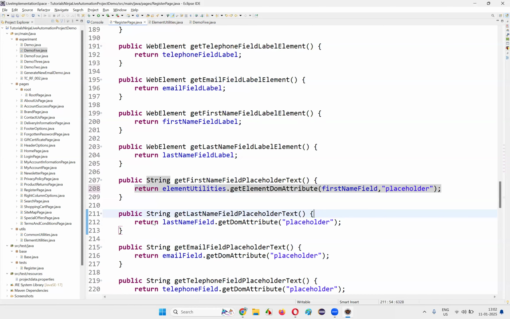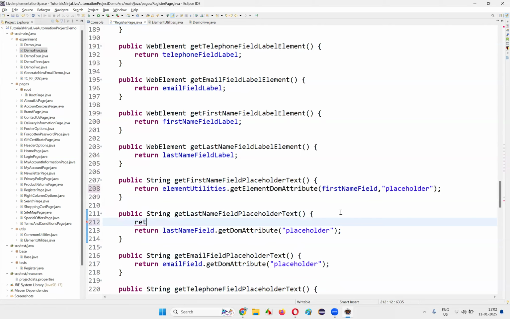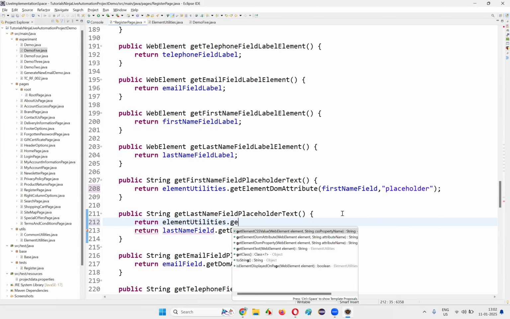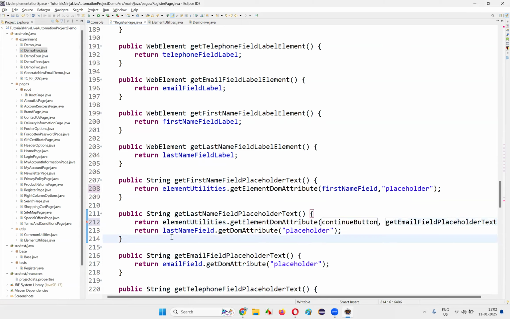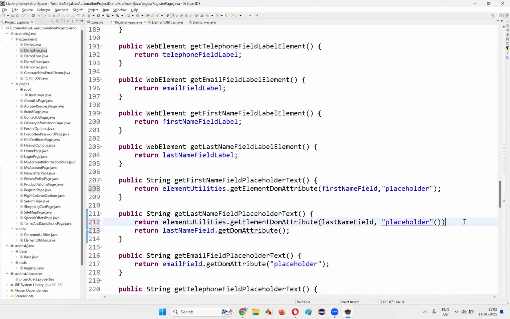Get last name field placeholder. Here also return elementUtilities dot getElementDOMAttribute, and here the last name field, and placeholder. Put a semicolon here and remove this line.